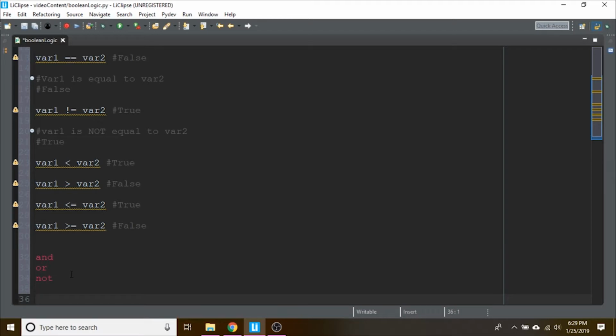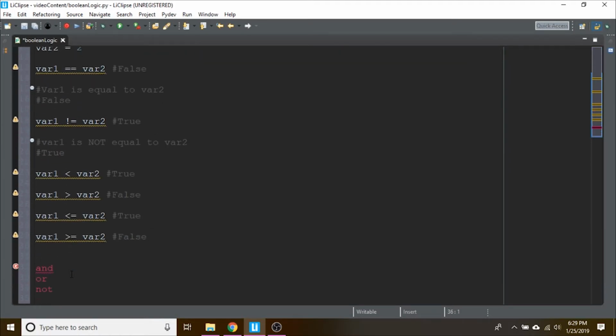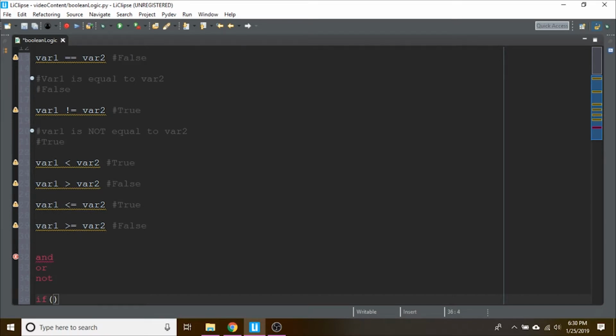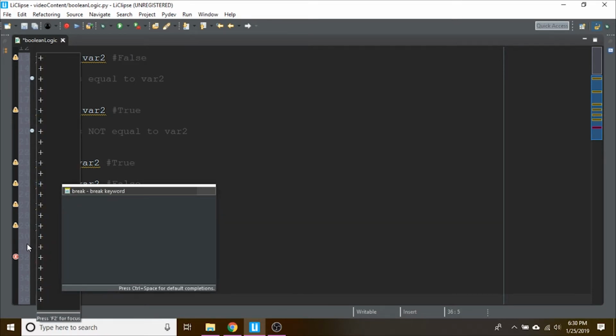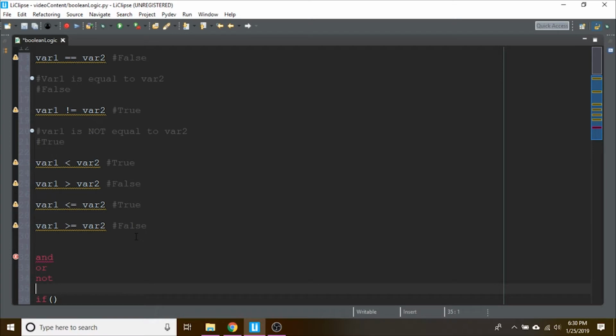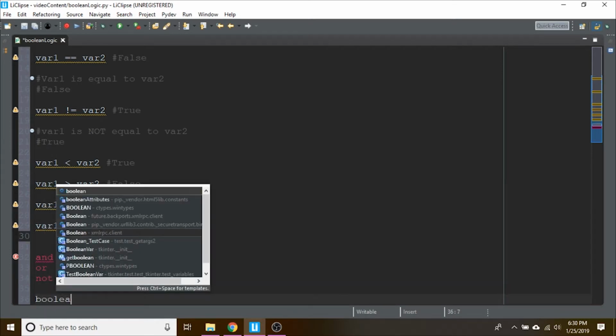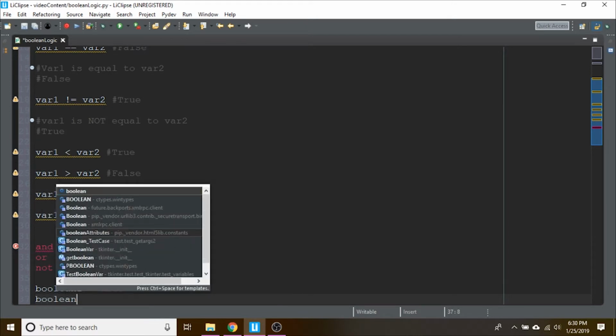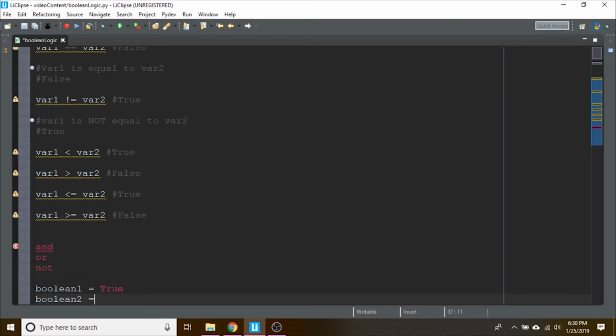We've used these in our programs, but you use these with multiple different conditional statements so that you can control your program. So, say we'll make 2 booleans. We can make boolean 1, which equals true, and boolean 2, which also equals true.